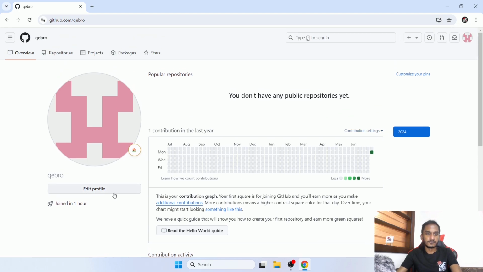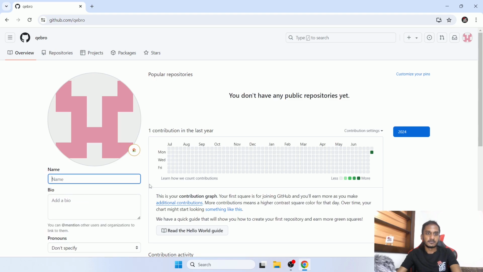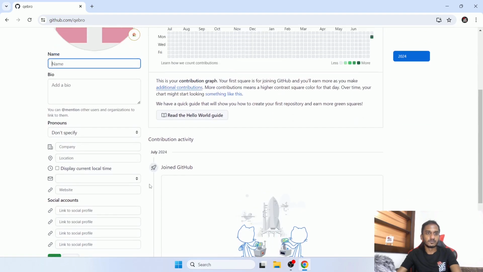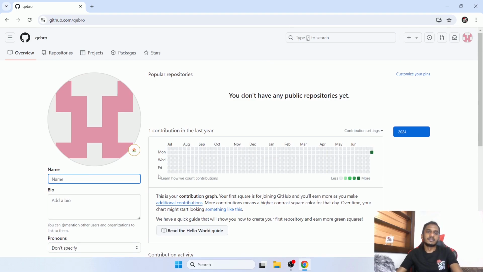If you go to the edit profile option, you can see what options you have here. Similarly to how you maintain your LinkedIn profile or Facebook profile, you can maintain your GitHub profile as well. Sometimes your GitHub profile will be useful. You can add this to your CV as well. Anyone can come and see your repositories and your coding frequency and that information also. So it's good to maintain your GitHub profile as well.